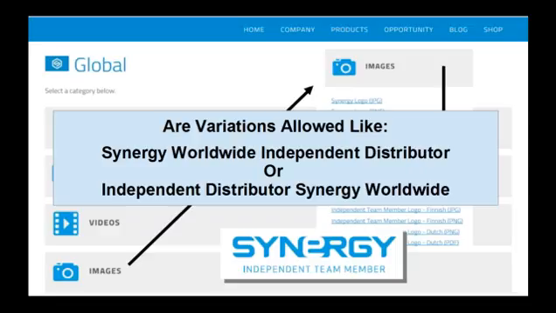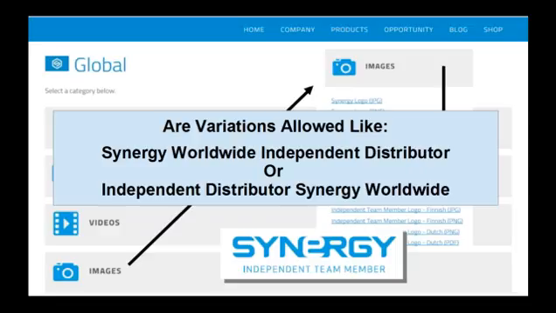You know, there could be different variations of that. I think what Ryan and our marketing team has done is just provide something that is accessible and easy and quick to use. But as long as you say independent team member, that's really the point of it. So if it looks different in terms of design, anything like that, as long as you say independent team member on your business card or wherever you're going to be using that, that'll work.